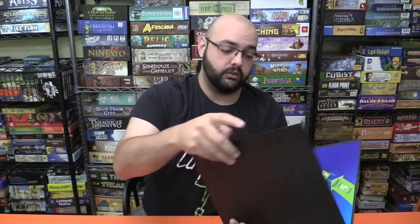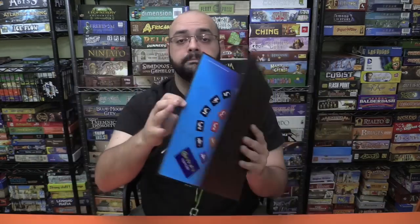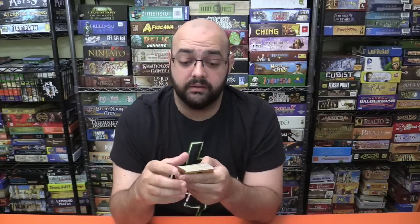Let me see if I can get this open here. Leave the board at home, take these decks of cards for each player in the car, take a stack of these little bits, and then while someone else is driving, everybody else can basically be playing. So flip a card, pick whichever one you want, really. And then everybody has a deck of cards, and all they need to do is really look through your cards.